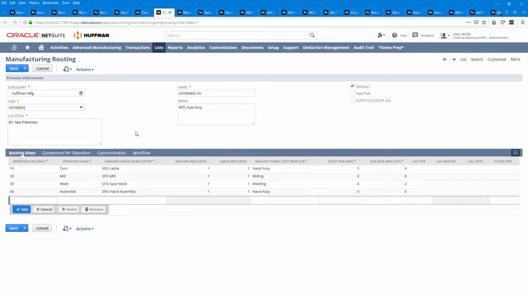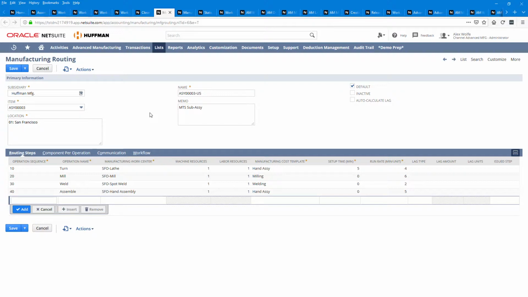Now these can be anything you want them to be. Like I mentioned, obviously you don't get these out of the box. You can call them whatever you want, they can be in any sequence you want, and there's no limit to how many steps you have on a routing. Personally, I've seen routings that had hundreds and hundreds of operations within them. So you can make it as simple as this or as complicated as you want.